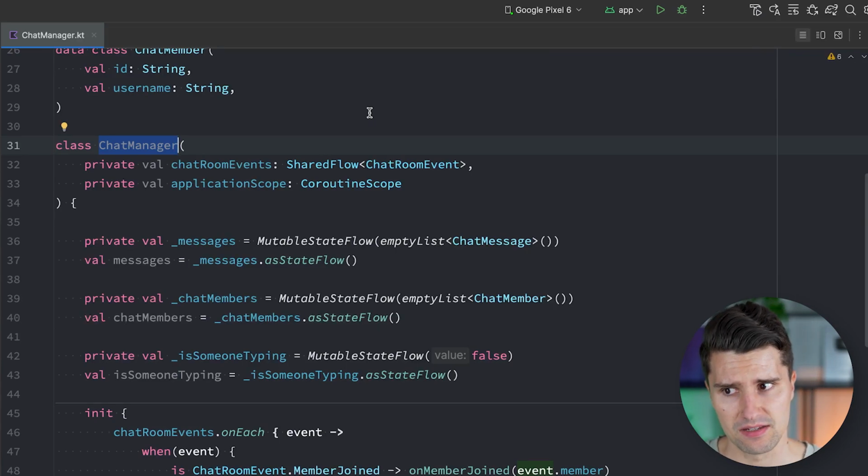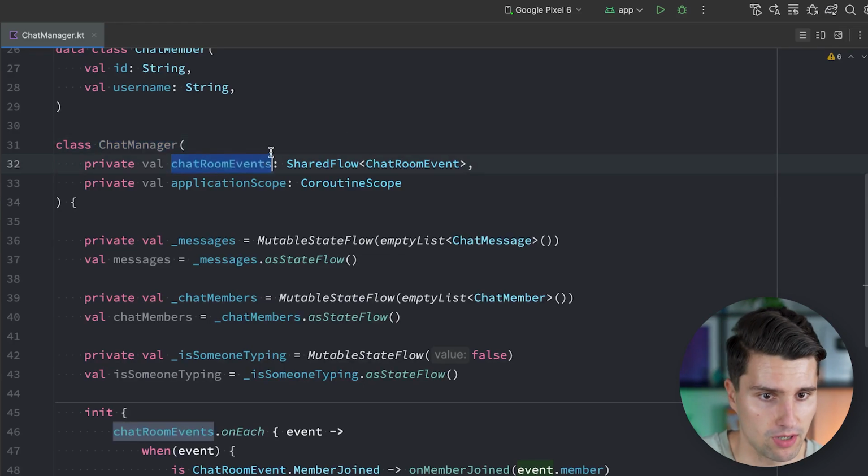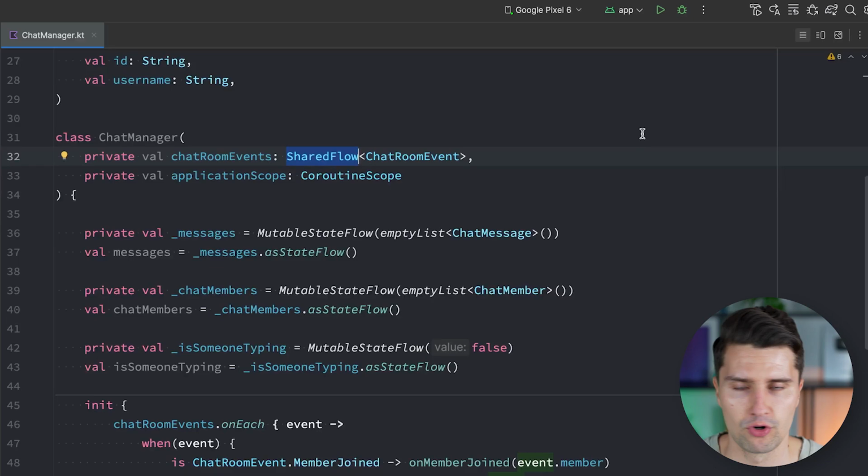And since these states about who is part of the chat, which messages have already been loaded, what the chat is in the first place, whether someone is typing or not, since these things are often shared between multiple screens, I went ahead, I created such a chat manager class. It receives some kind of event pipeline here, so in this case a shared flow, which it would get, for example, from a third-party SDK that is made for chatting, which simply receives notifications about, hey, new member joined this chat, a member left this chat. I don't know, a member is now typing and member now stopped typing. These kinds of events are very common from third-party SDKs.